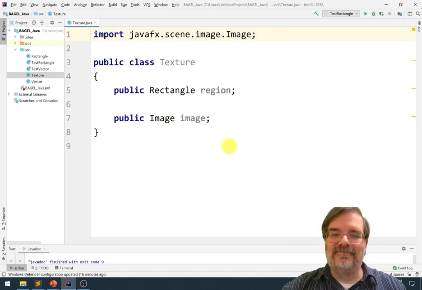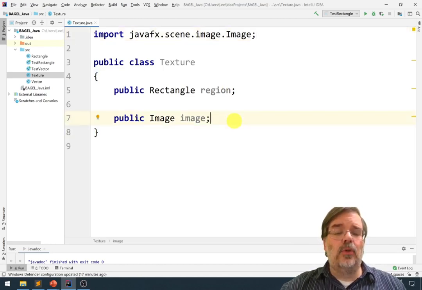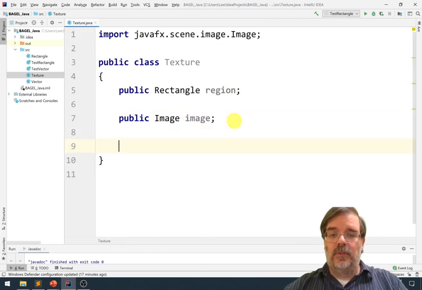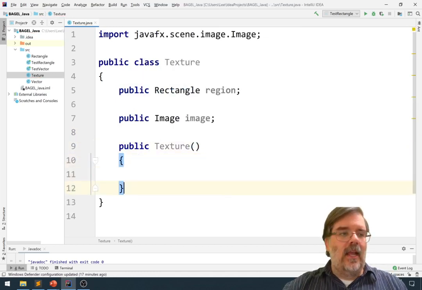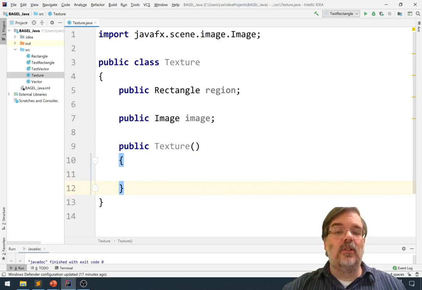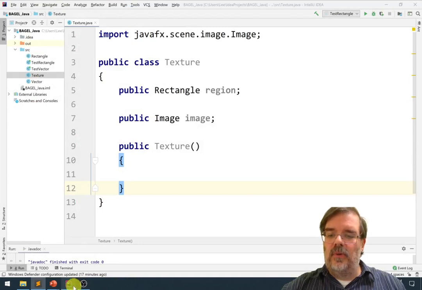Life is good. All right, two constructors. The first one's going to be just a default empty constructor, public Texture. It's not going to do much of anything. And then the other one that we're going to be interested in is the load method. So let's go ahead and type.